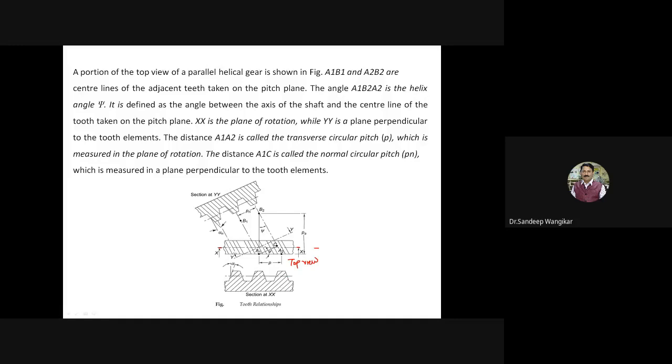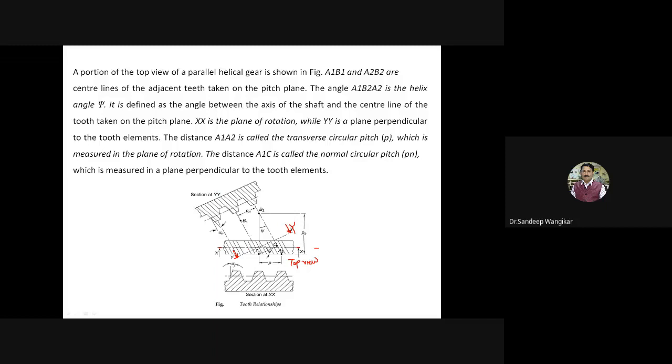And if you see, the teeth are cut at an angle, see here, I am showing by this line. And if I cut at a plane perpendicular to the teeth, y, see here, the plane is here, then I will get this section y. For a spur gear, you cut in a straight way or in any other way, the section will be the same. In this case, the section will not be the same.